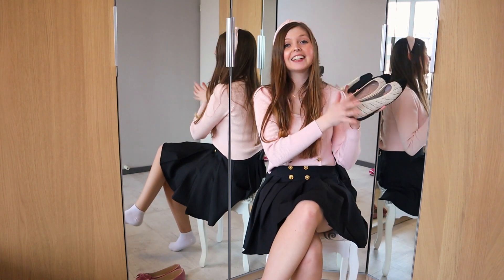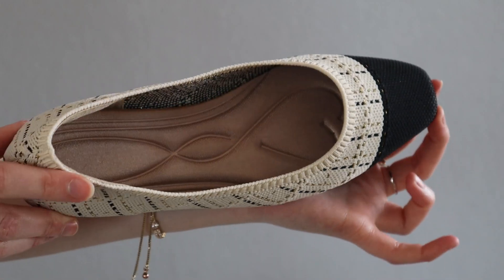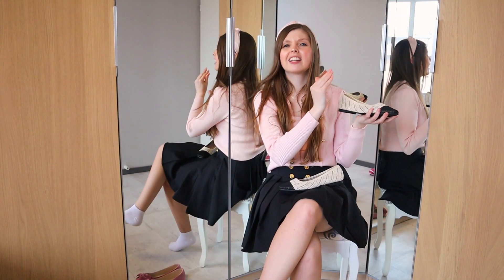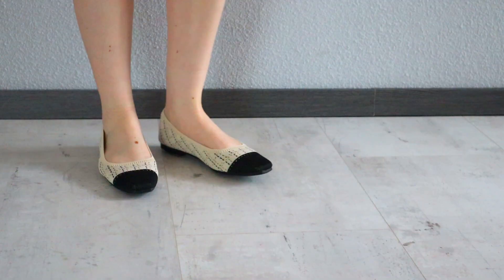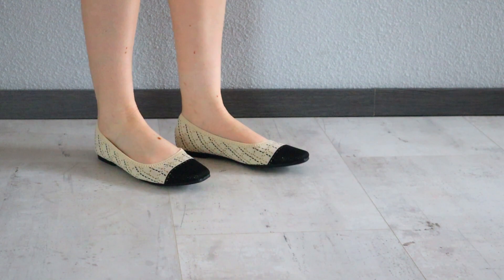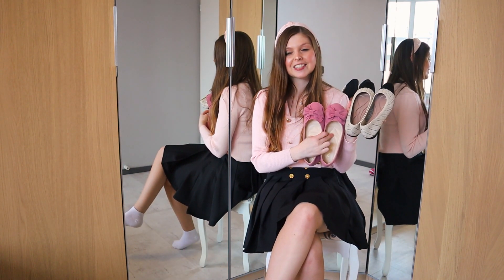Next up are these shoes from their knitted collection, which is a special collection. These shoes are extremely flexible, as you can see, so they're really comfortable. There is some serious padding going on as well. I just love the color scheme — a little off-white beige tone with lots of black and gold details, including a gold thread which is just lovely. That gives them a little bit of a high-end feeling, a little Chanel idea — old money, really feminine — all the things I really love. So this is also definitely a win.